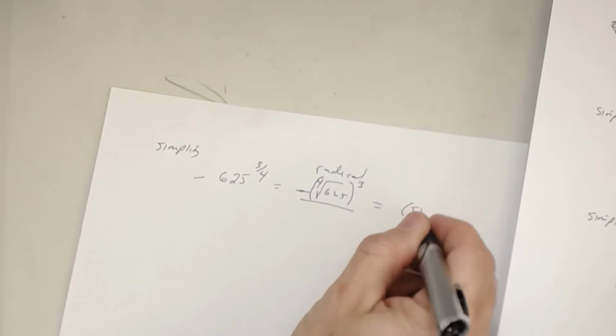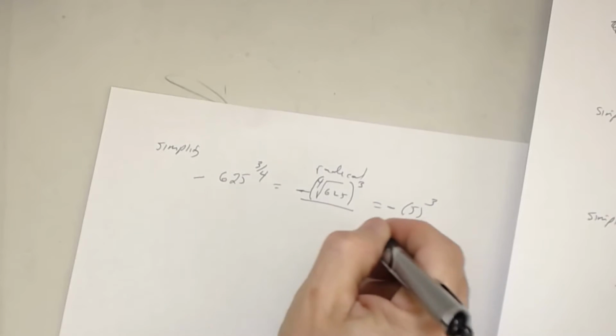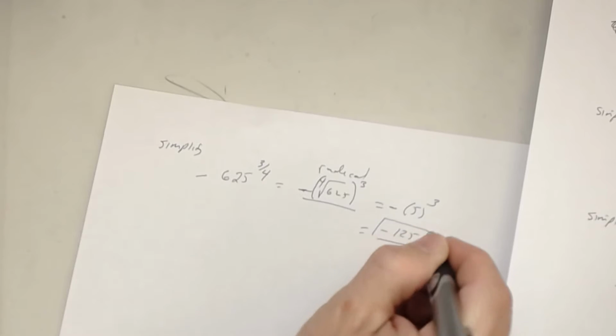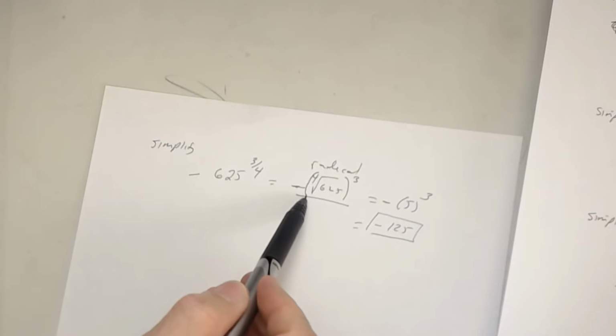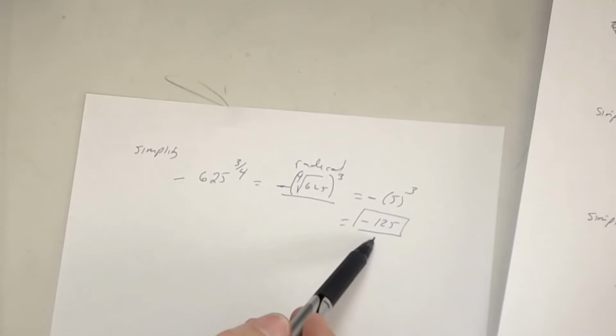But it's going to be 5 to what power? 3rd. And whatever that is is going to be what? Negative. So what's the answer? Negative 125. That's the answer. Okay? Now let's use the calculator to check it. Remember, on the worksheet it's going to say write as a radical. That's what I expect you to put as a radical, okay? And then in the answer, you put negative 125.